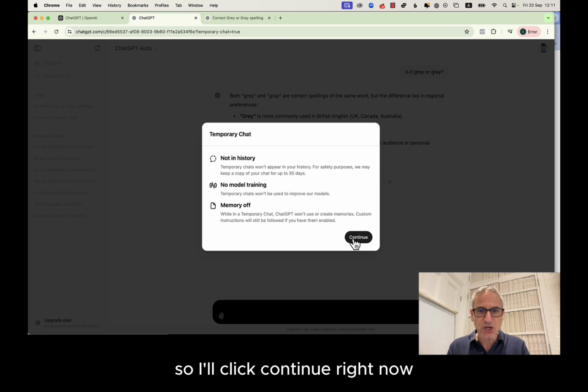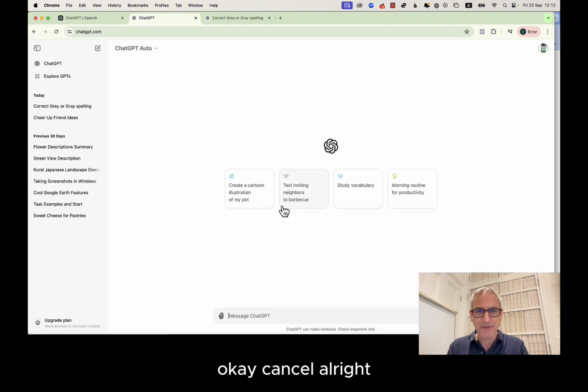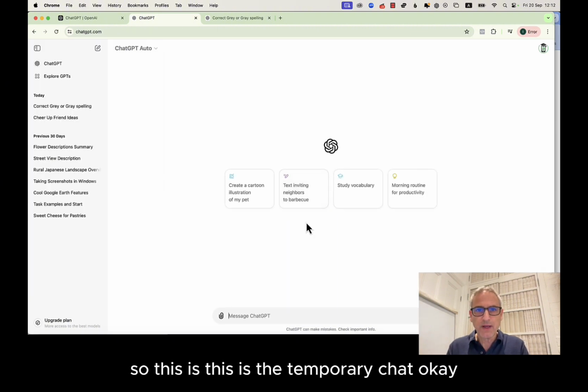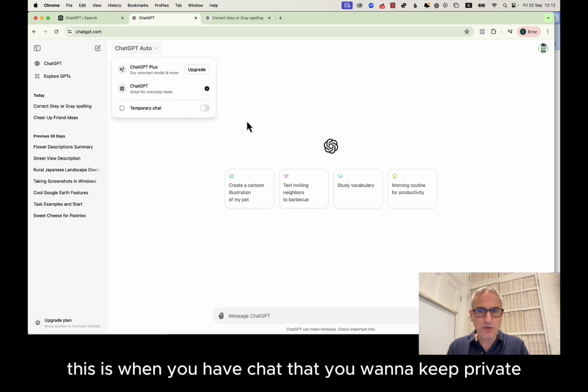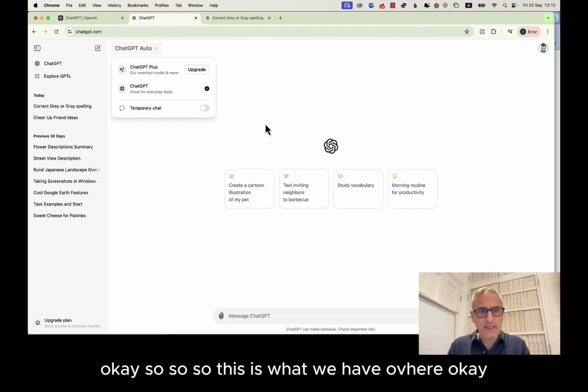I'll click continue right now, and we'll leave temporary chat. Cancel. So this is the temporary chat, for when you have a chat that you want to keep private and not shared anywhere or used for anything like that.